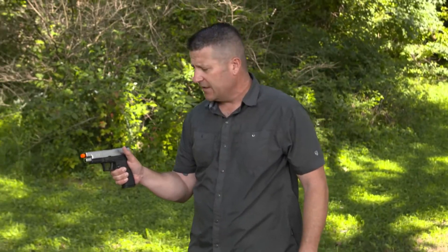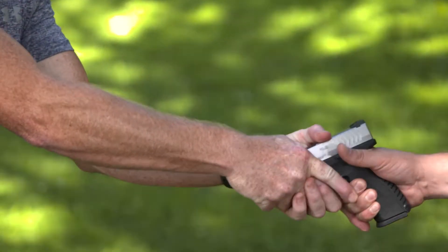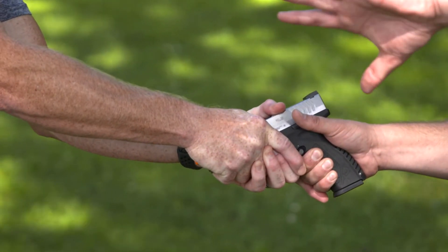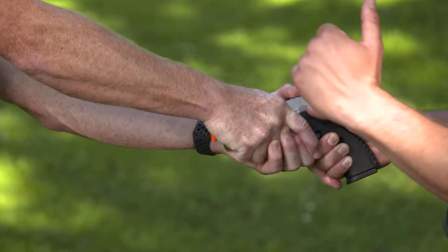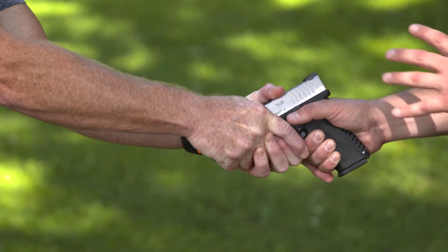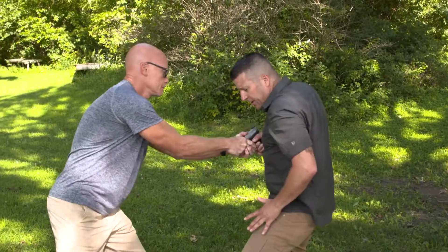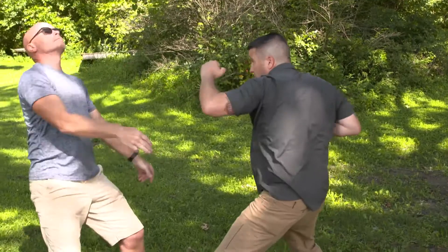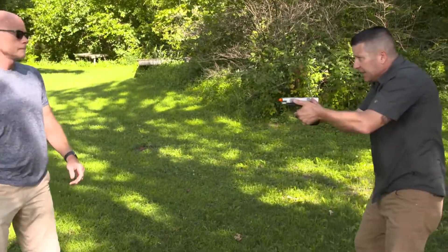The technique also works if he grabs with both hands. We're under the impression that we only have one hand on the gun — maybe the other hand was moving someone out of the way, or maybe I was fighting him, but he's got two hands on it and I only have one. I want to bring this into my core where I'm strong, set it up just like this, twist and strike, strike him there, and go through that same sequence.